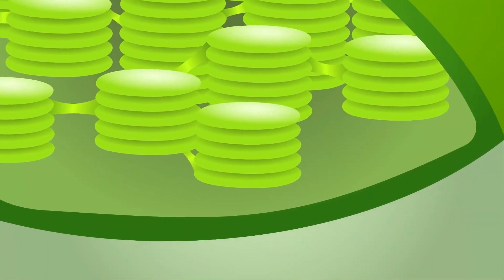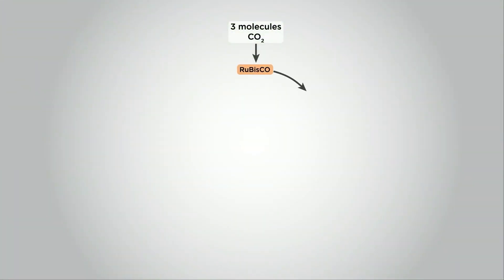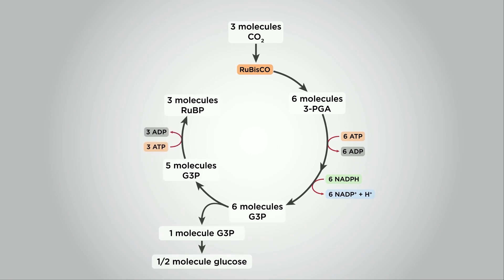Surrounding the chloroplast is a double layer of membranes. Inside those membranes, but outside the thylakoids, we find the stroma. The stroma is a fluid which contains enzymes and is where the Calvin cycle takes place. The Calvin cycle picks up where the light reactions left off. It uses carbon dioxide and the products of the light reactions to synthesize glucose, a sugar, and other compounds that can then be used as energy stores or structural components by plants. It's worth noting that glucose also serves as a food source for the many beings that consume plants, including humans. Photosynthesis is therefore a crucial part of ecosystems and sustains life as we know it.